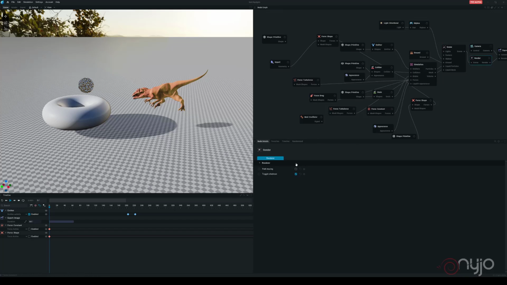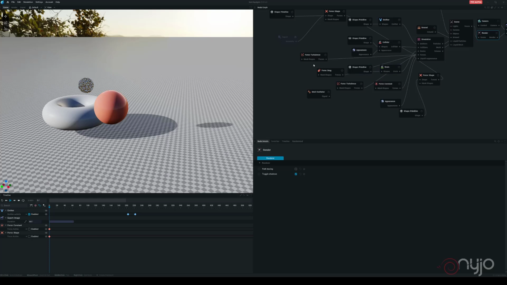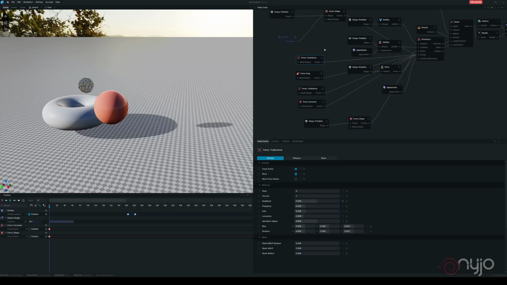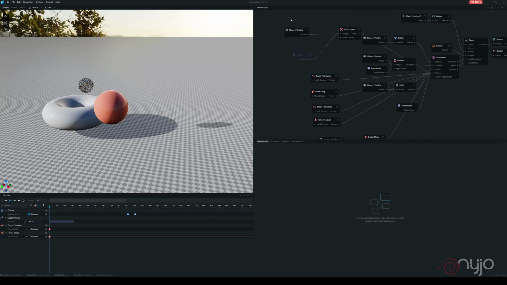First of all, I'd like to go back to have no path tracer for the moment. I'd like to go back to have this force, and this one is deactivated. The scene is really simple, so I have just to move some stuff. So this one is not usable because it is not needed. We have the forces here. That's the appearance for the liquid. That's another force. This one is the emitter, and this one is another force.